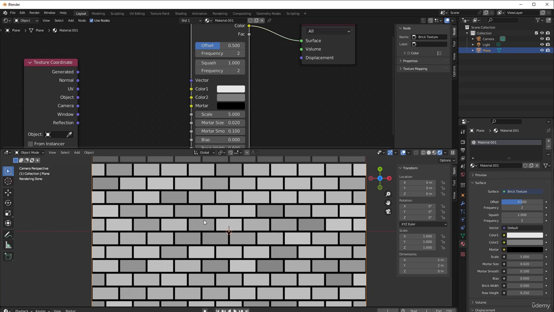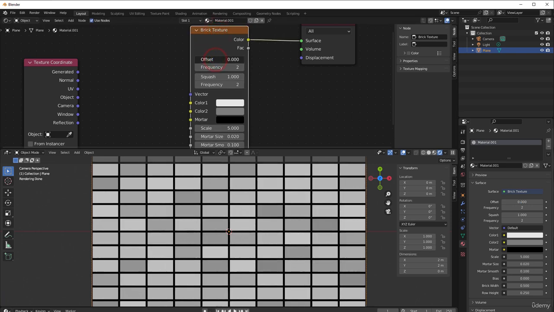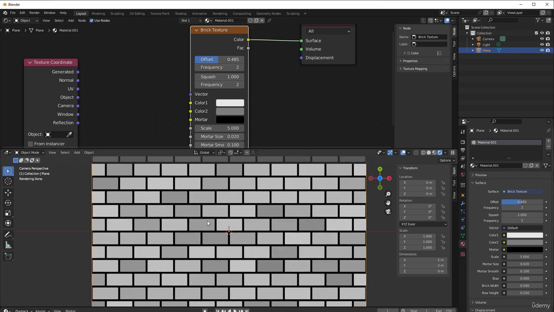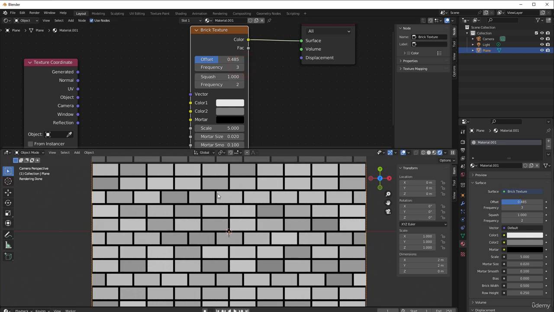You can also see that we have a row that goes from here, and then the next row is offset half of the first row, and then we go back to the same offset that we had in the first row. So it's going 0, 0.5, 0, 0.5 and so on. That is the offset here in our brick texture. If I change that to 0, you see we don't have any offset. How often I do the offset, I can decide with the frequency. Now it's every second row, but if I put 3 here, it's every third row that gets the offset that I put in at the top here. So I can take that back to 2.